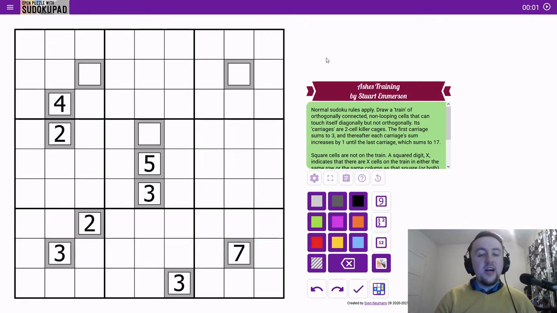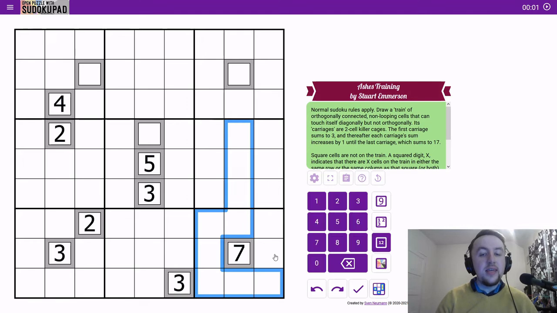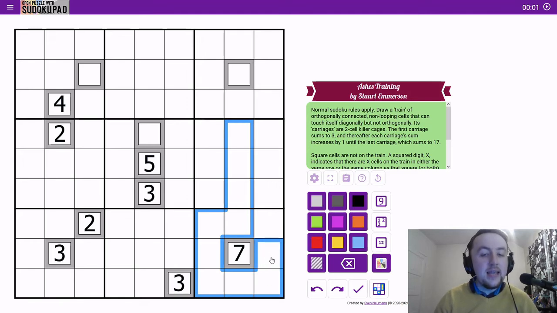Now, my hypothesis that I just tried to prove before getting stuck is basically that whether it's the column like that or the row like that, it's going to have to go this side of the 7. So that side of the 7 for the row, or if it's for the column, it has to go round like that. It can't go this side of the 7. Now that bit's easy enough to prove if it's a column clue, because then we get stuck, and this end has nowhere to go, and the last 4 cells on the train, in fact the last 7 cells on the train, all see each other, and that breaks the train very easily.